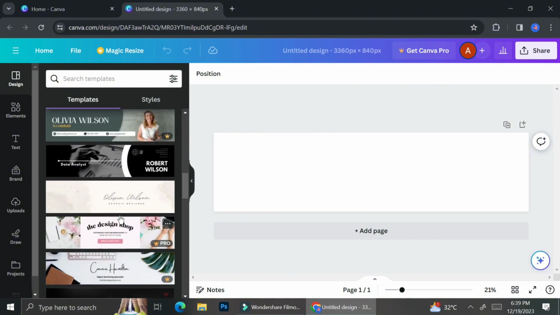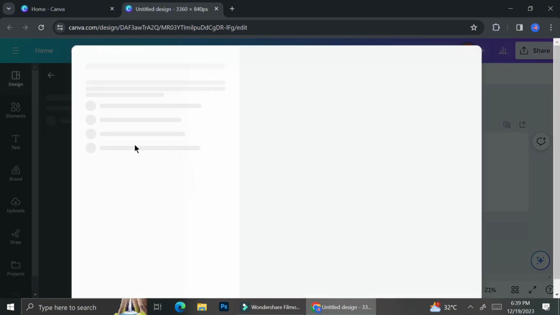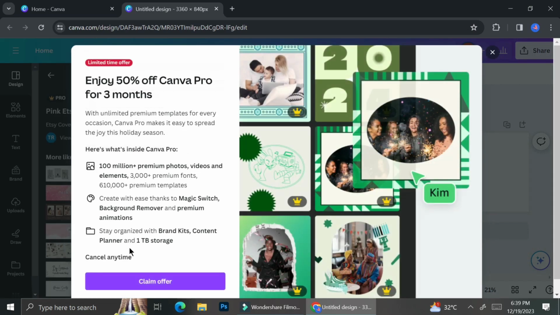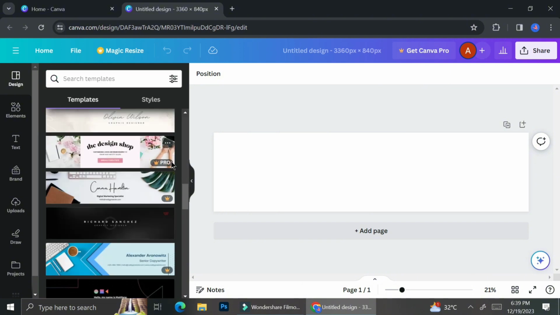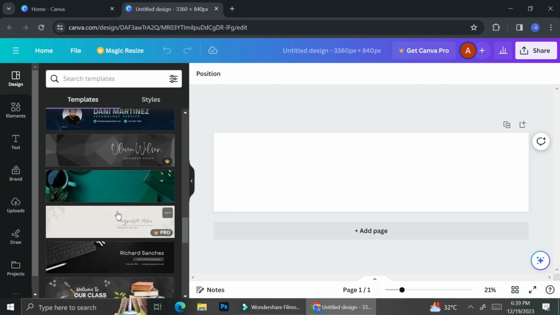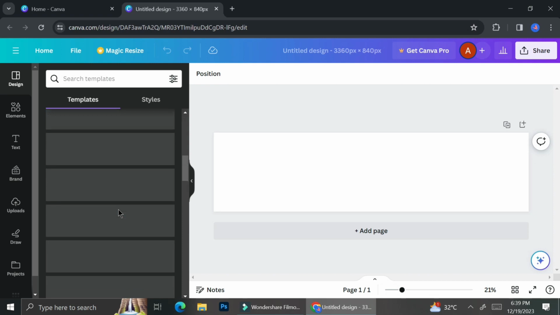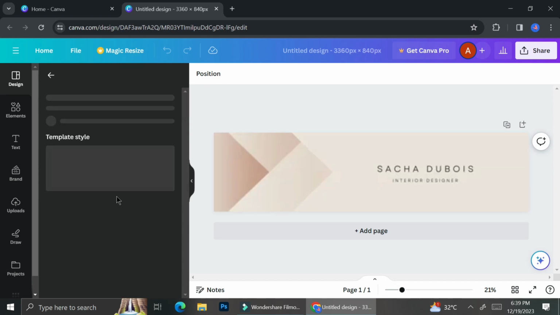As you can see on the left side of your Canva, there are a lot of template suggestions that you can use, and I'm going to click on one of them. You can see this pop up shows because the design that I chose is apparently a pro one. You can distinguish the free templates from the pro templates by looking at the crown symbols on the bottom right of each design. Now you can take a look around and choose which design you would like to use as your base.